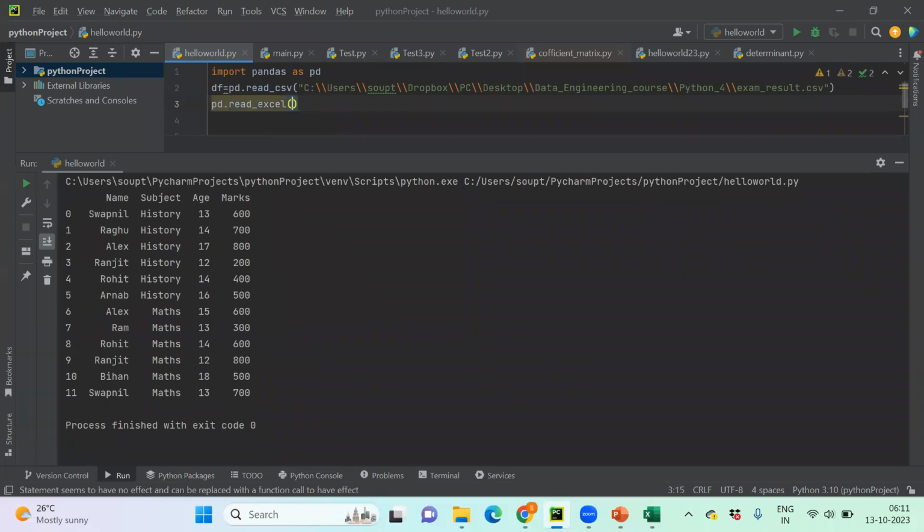The only difference from a CSV file is that in Excel, multiple sheets are there: sheet 1, sheet 2, sheet 3. So you put the path over here, and after the path, you mention the sheet name, sheet_name equal to whichever sheet you want to import. This is the only difference between CSV and Excel.